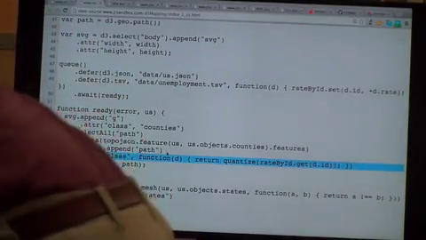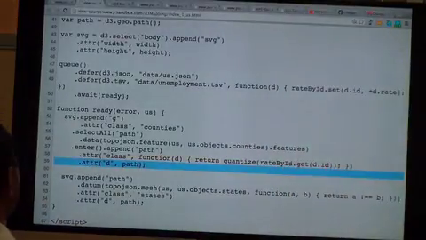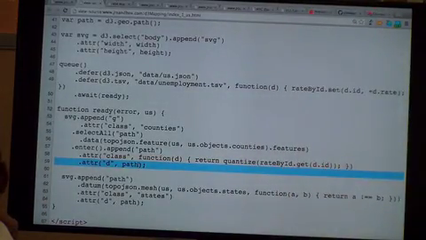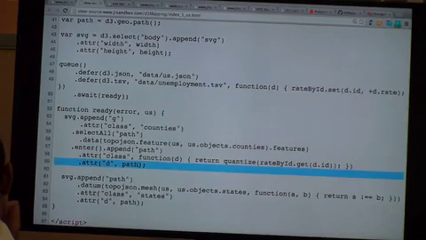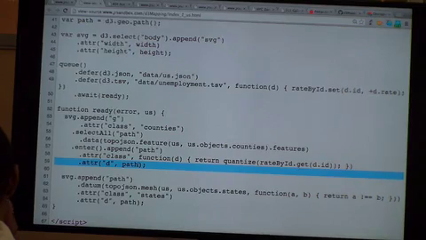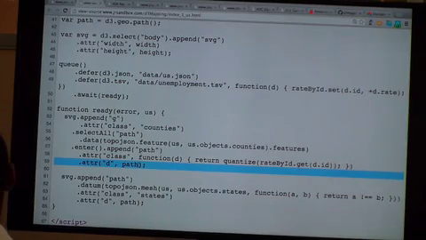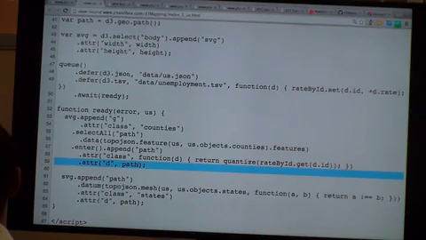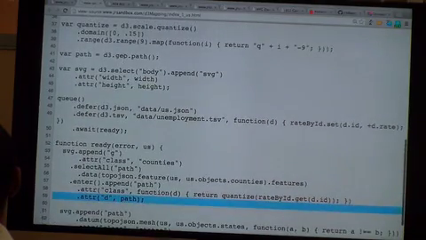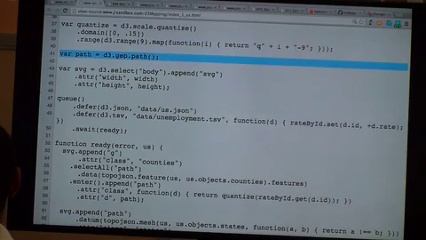And then finally what we do here is we set the attribute D to be path. This is an incredibly unhelpful line of code, but it's absolutely fundamental to what's going on here. D is the thing which actually draws your SVG. Of course you would know that. And path isn't a path. Path is this object up here, which is actually a function call to the D3 geopath object.